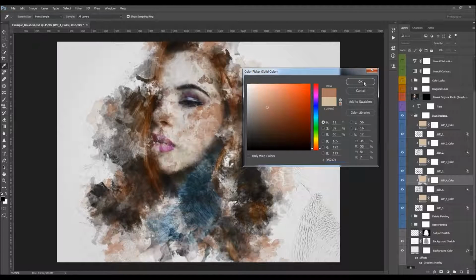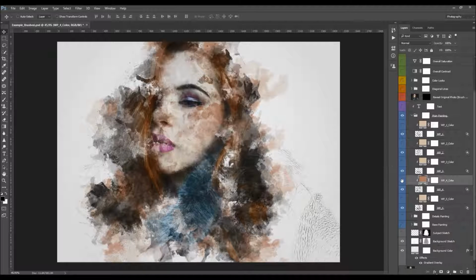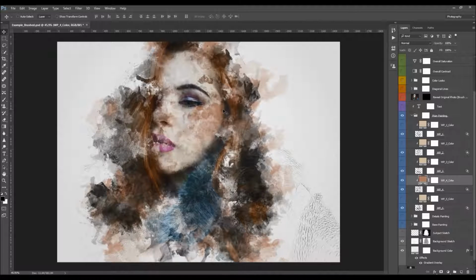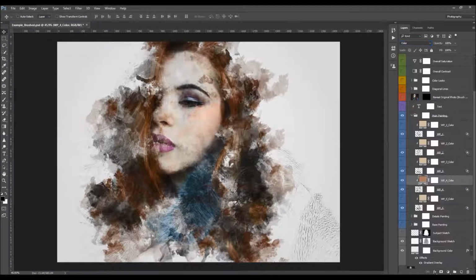I'm just going to choose this one here, and after you turn on this color fill, it's going to fill this texture with a color, so details will not be visible there. If you wish to keep the details visible, just change the blending mode here to color. Then it's going to keep the details and just colorize those textures.